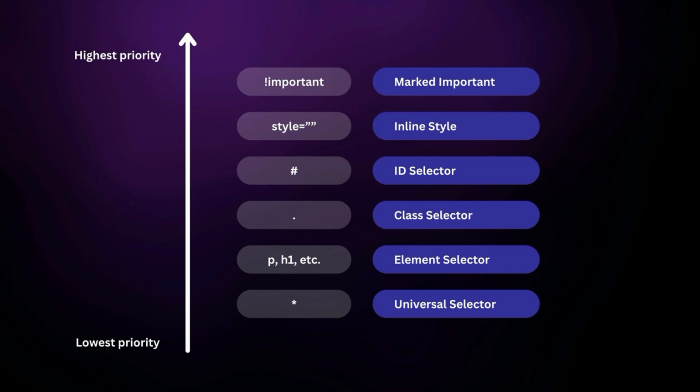And this is a specific type of value which you can append on whichever value you want to change, and it will always be the one with the highest priority. So independently of having the styles, ID selector, class selector, or element selector, once you mark that value as important, represented here by the exclamation mark followed by the important, then it's going to have the highest priority and it's going to override all of the other styles.